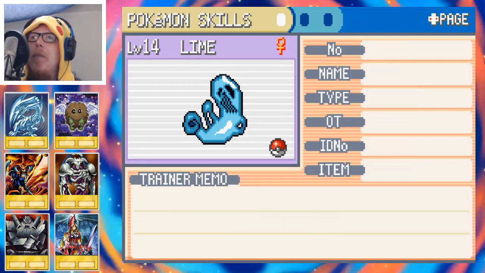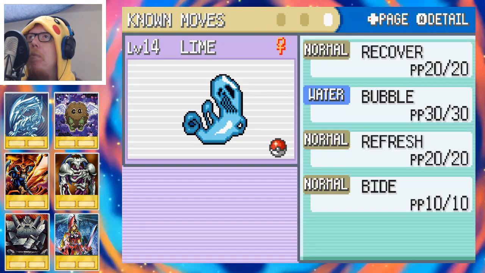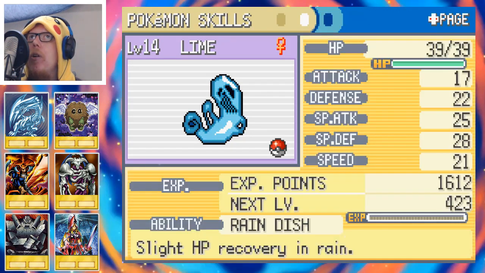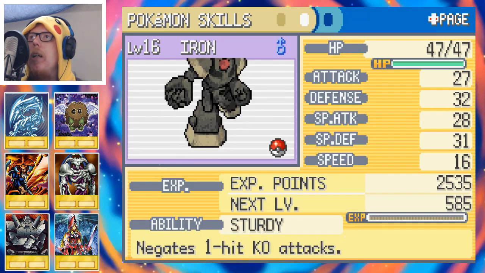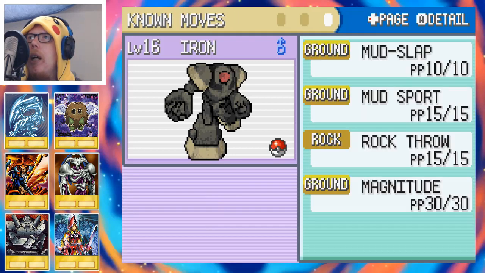Ha ha. What you got? You got Reindish. You got Bubble Refresh, Blade and Recover. Okay, so you're just an annoying one. Cool. Clayman! Your speed is terrible, but everything else seems pretty solid. He negates one hit KO moves. He has Blood Slap, Rock Throw, Magnitude.